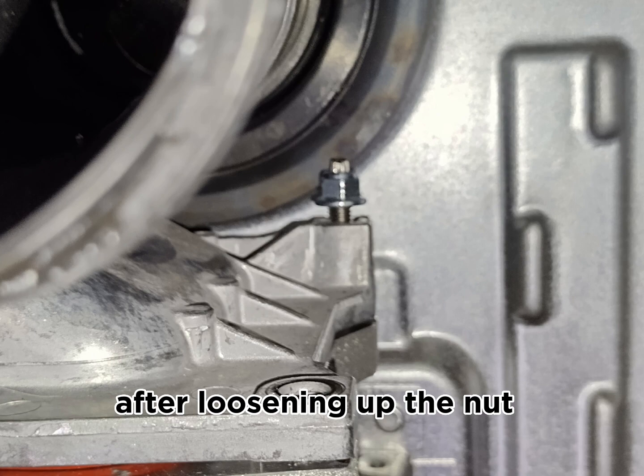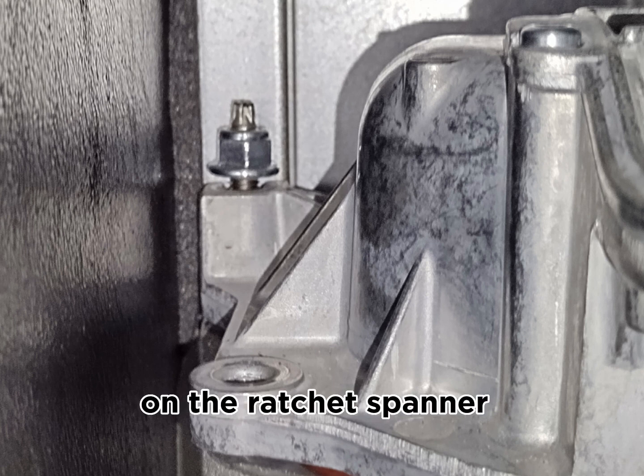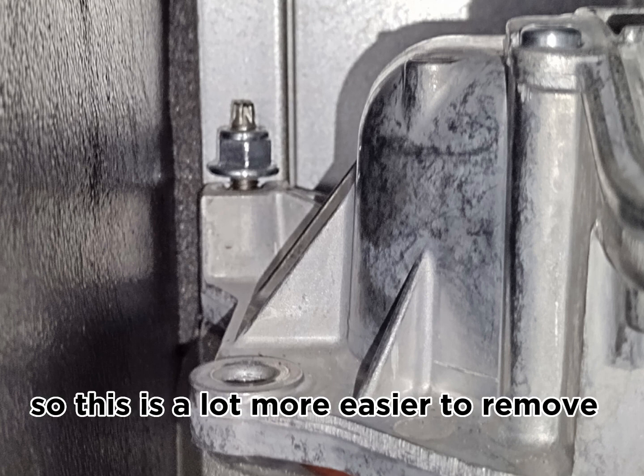After loosening up the nut, you can easily remove it with your bare hands. Moving on to the left hand side, you can use the extension on the ratchet spanner on this side, because there is no obstruction. As you can see, on the top there is no flue, nothing else, so this is a lot easier to remove.